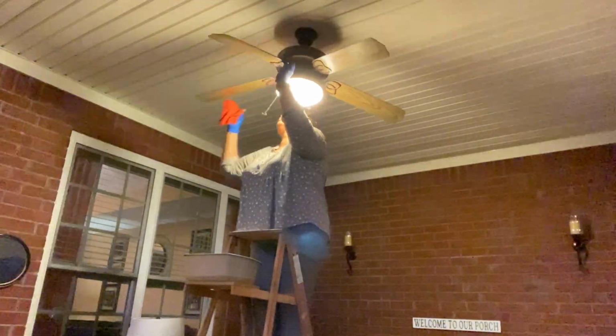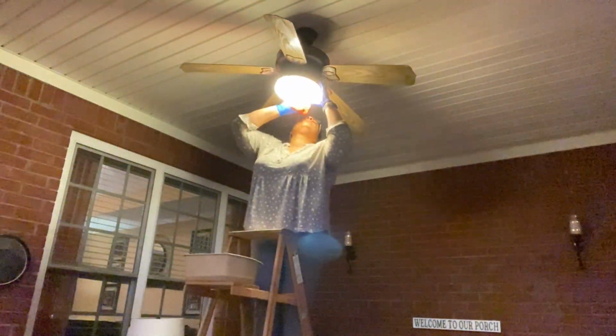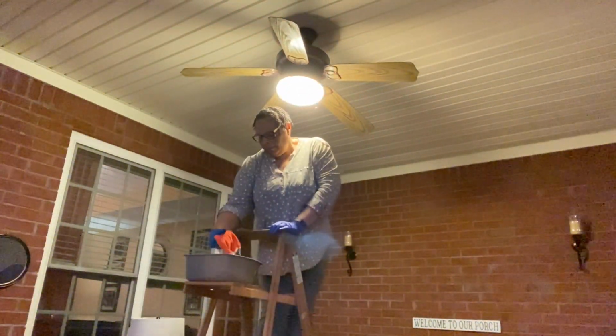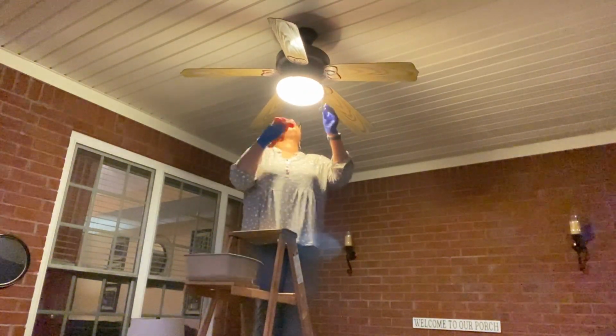I purchased a black fan to replace this brown fan. That way it will be aesthetically eye-pleasing in this space. I can't wait for Mark to put it up, but it won't be in this video. But I definitely will give you an update.